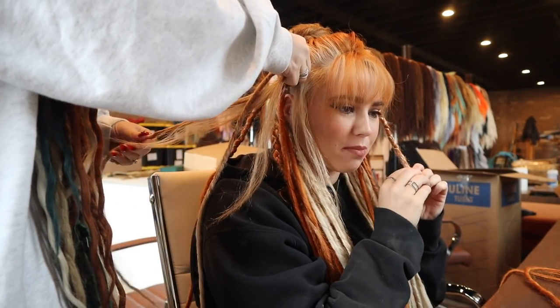Can you show how she puts them in up close? Sure. Yeah, so I'm splitting the hair into two chunks, and I am braiding the hair down the dread. Just a normal 3-strand braid, and you just use the dreadlock as one of the strands.